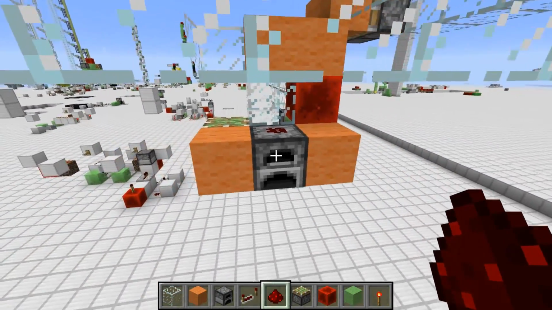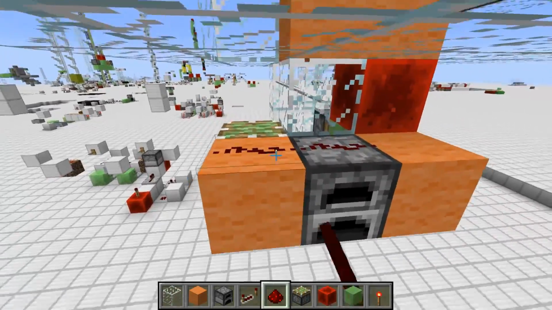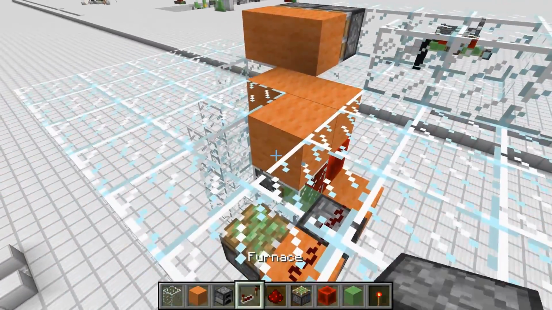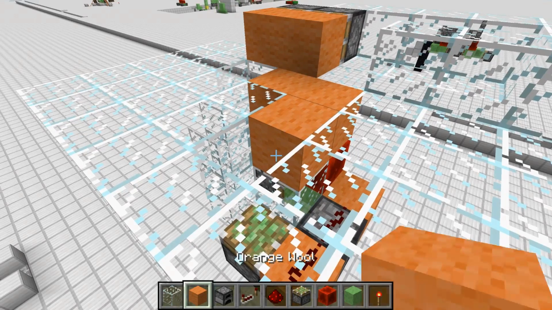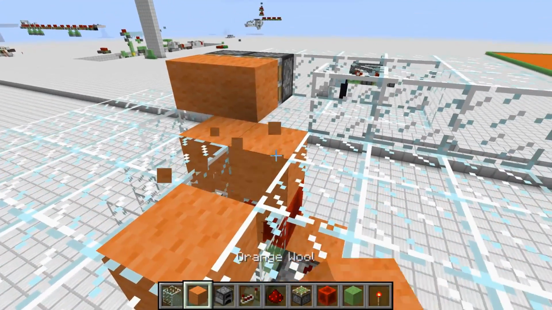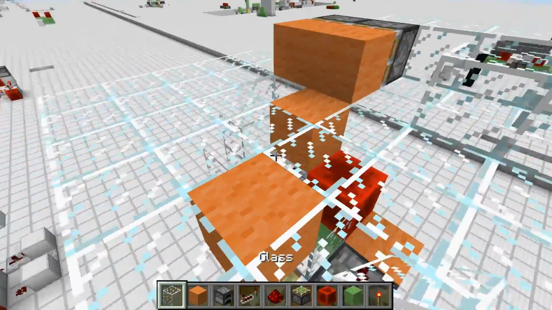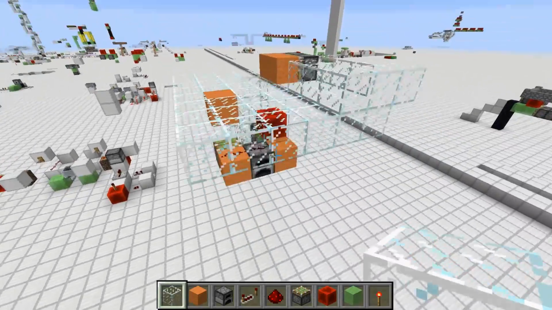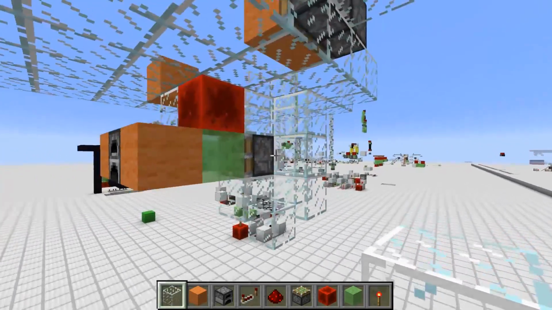Put a redstone dot on top by holding shift, and 1 more redstone here. And yeah, all we need now is 1 block to close that off. Up here I'm gonna use, let's say, not a wool block, and replace those with glass so we can see better. And yeah, now we can see the machine in action already. At least the first part is done.